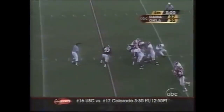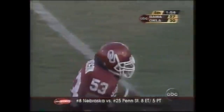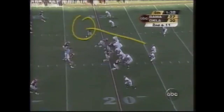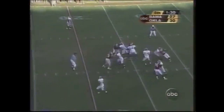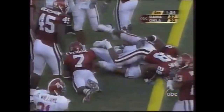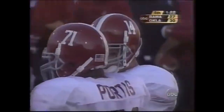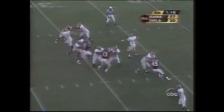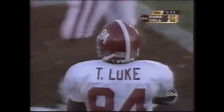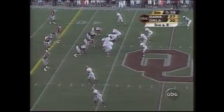Watts tried to step away from the pressure and is brought down at the 20 by Pasha Jackson. The Oklahoma sideline urging the crowd on for second and 11. Here he comes again — open, got the first down out at the 32-yard line. First down and the clock stops as Sam Collins, the possession man, does it again. Harris couldn't quite get there and the pass is completed — they cross midfield and give themselves a chance. Rinaldo salute — brought Oklahoma down the field and gave them a chance to win it 30-27.